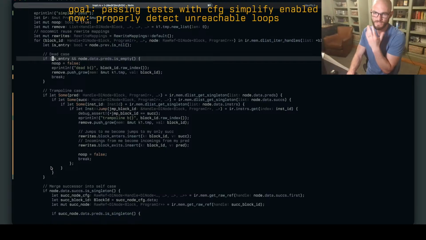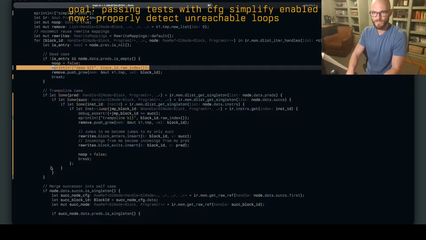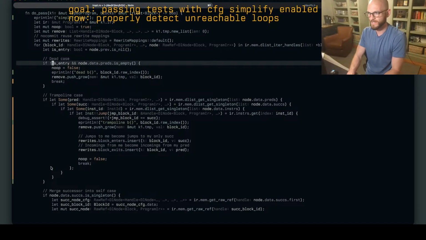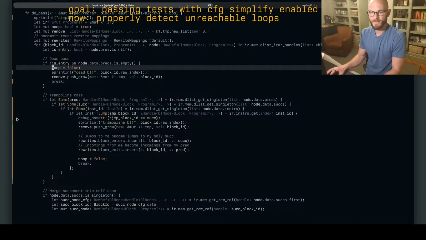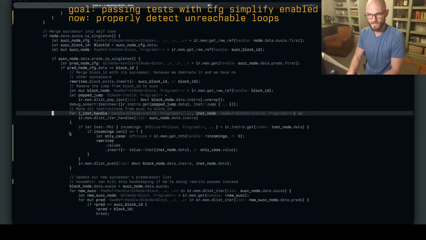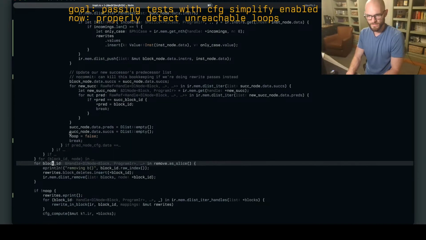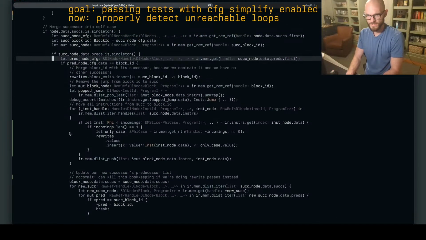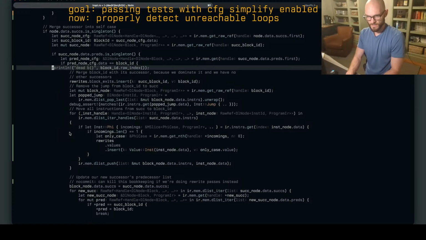Empty preds in this case will be fine, I think, but it would be better to say in compute CFG if we never visit. No, it's fine. Okay, and then removing, and then this is the merge case, right?